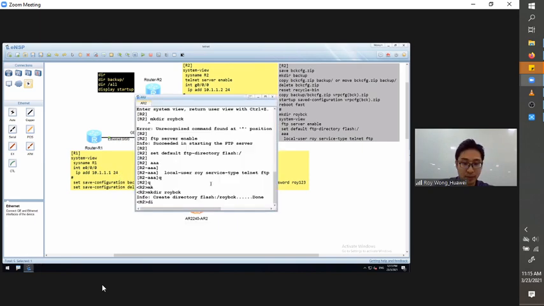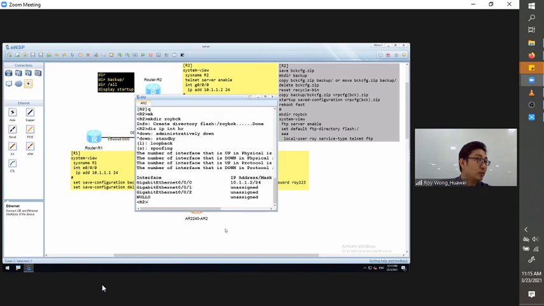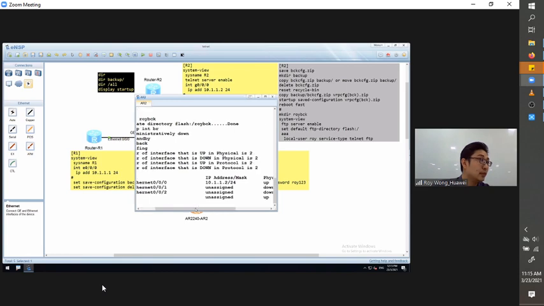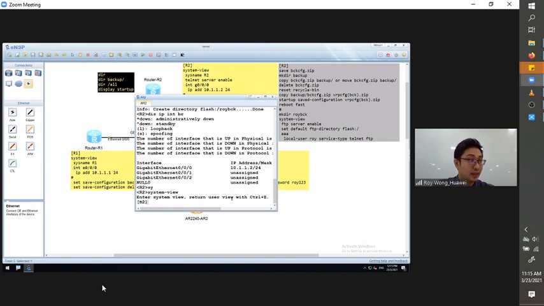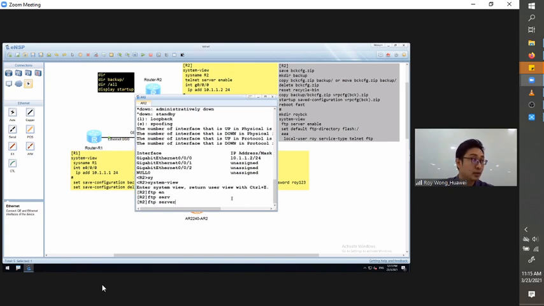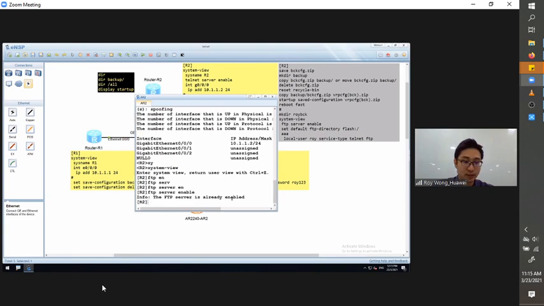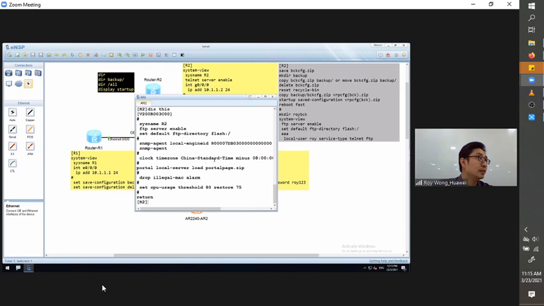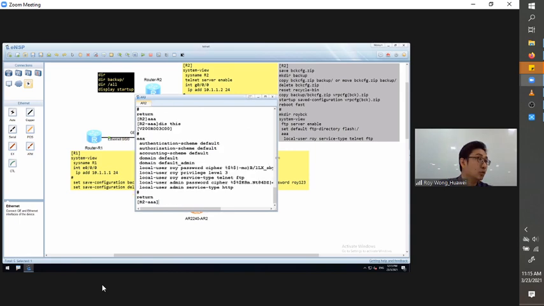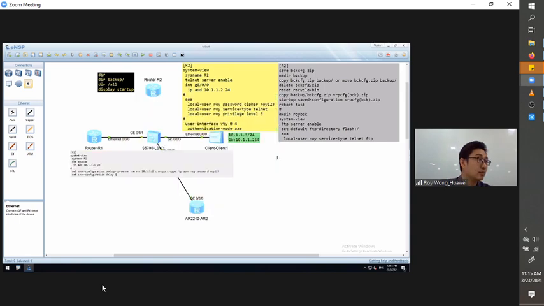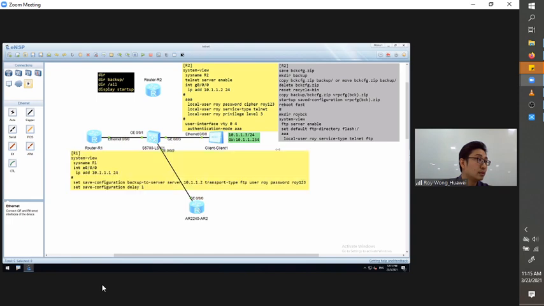Display IP interface brief. 10.1.2. View FTP server. Set FTP directory. Okay, AAA. Local user privilege. Okay. Let's see which one I have missing.